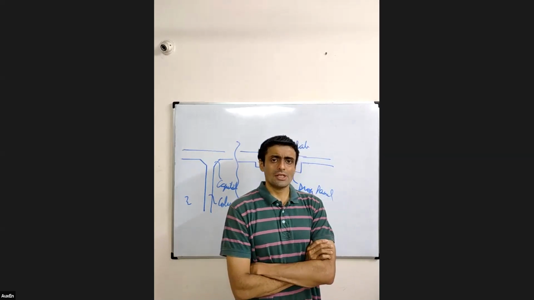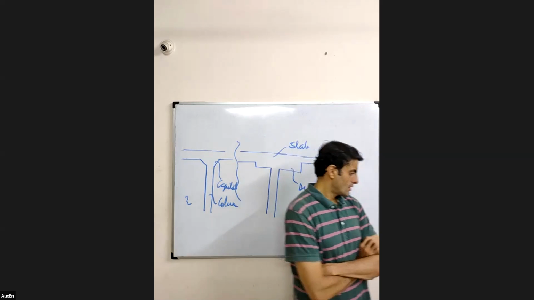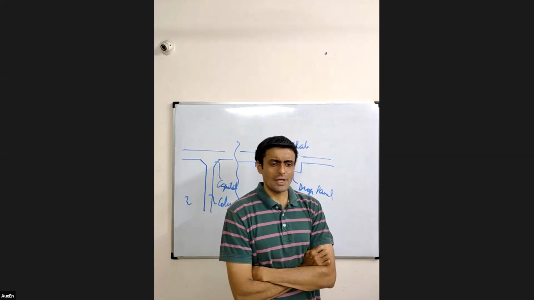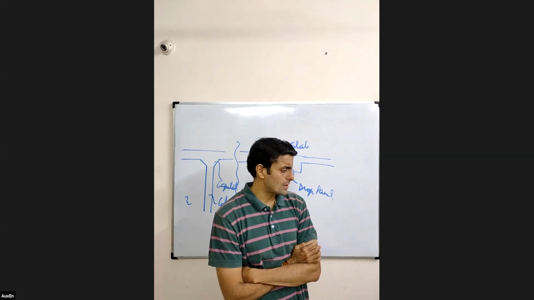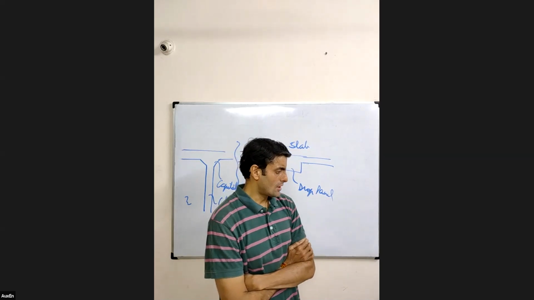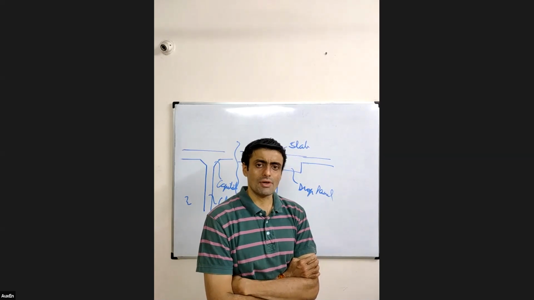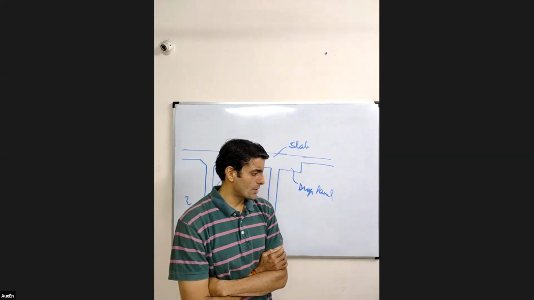Where have you seen these column capitals provided? Parking lots. Yes, in parking lots. I mean, in buildings, you see these column capitals provided. Water tanks. Yes, good observation. Mr. Yogesh has made a good observation. In water tanks, you see these column capitals being provided.